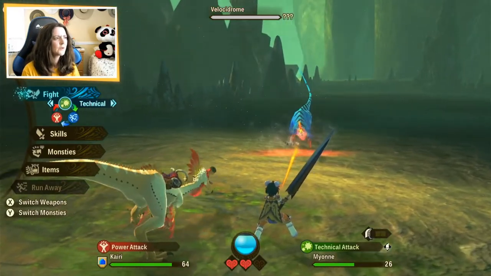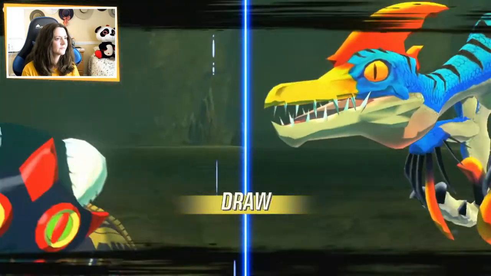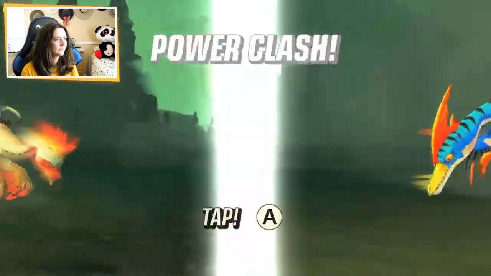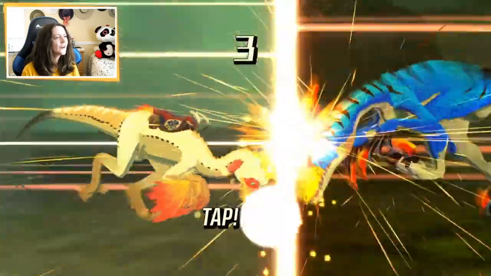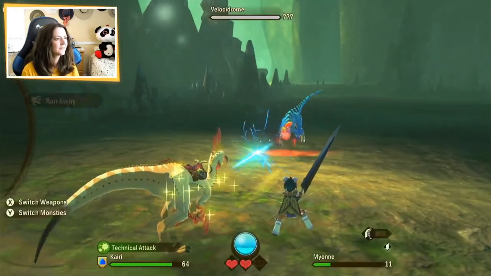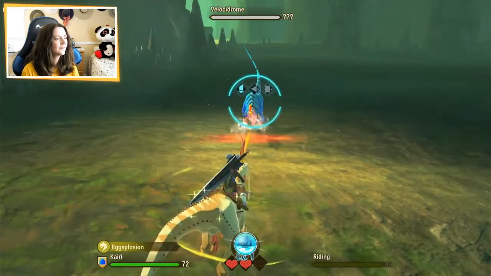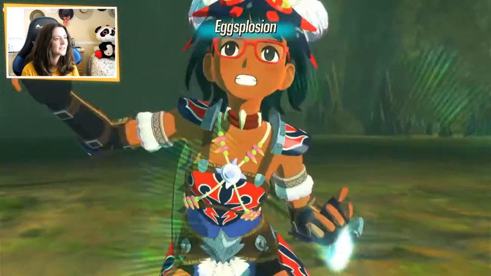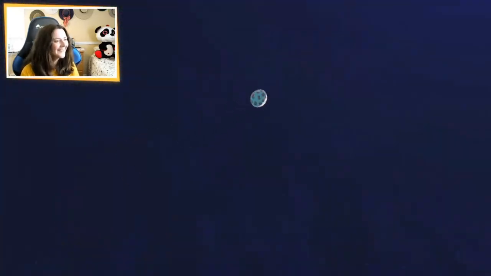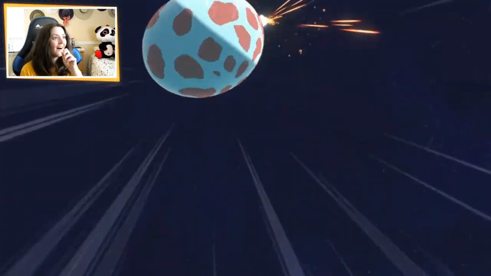So maybe it will use power? Let's do power. Oh, it is a power move. Go for it! Go for it! You can do it! Explosion? No way! It's like football! It's a bomb!